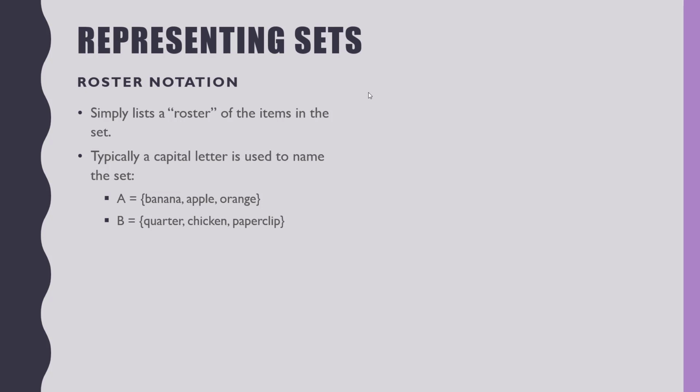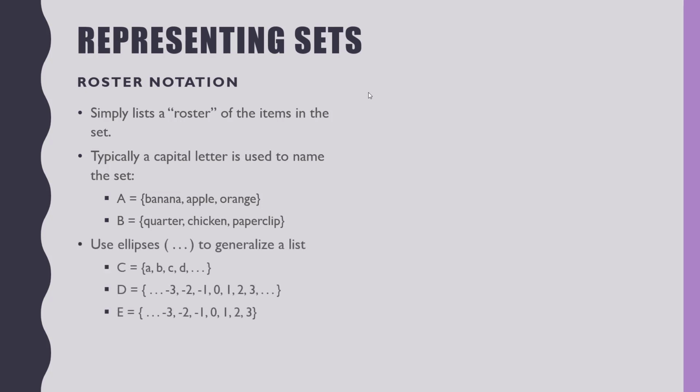Okay, all right. So the other thing is you can use an ellipsis to generalize a list. For example, C. What do you suppose C is representing there? Yeah, letters A through Z, probably, right? And the ellipsis is used when it's not meant to be tricky. It's not meant to trick people into thinking it's the alphabet, but it really is something else, right? It's when it's obvious what you're talking about.